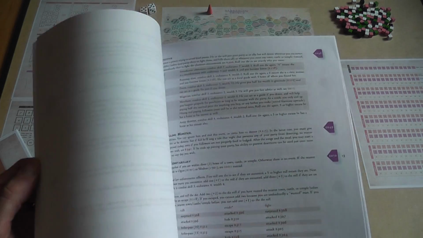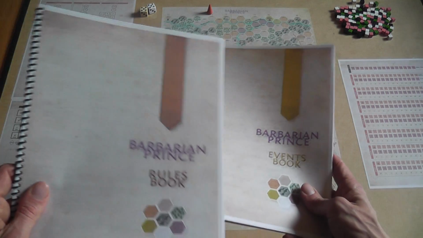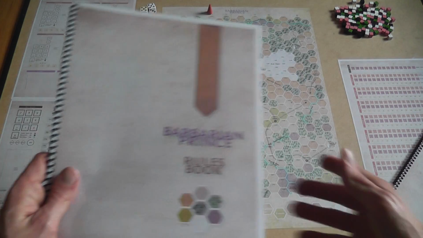It includes other tables, and throughout the game you will actually be flipping back and forth between these two books. You need both. It's not like you read this one and then only work on this one.